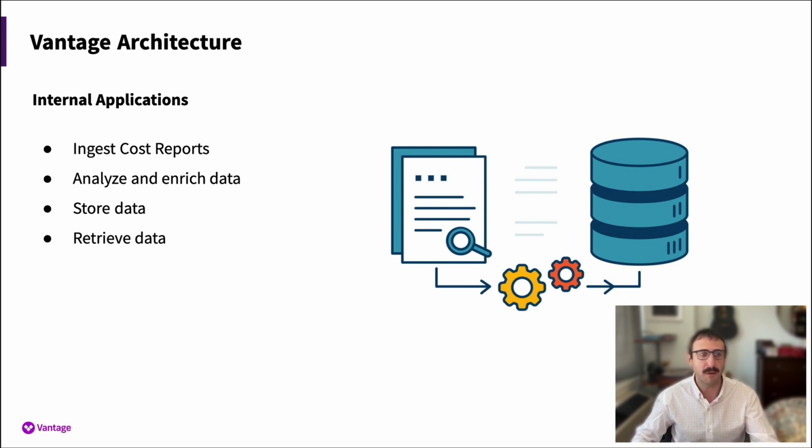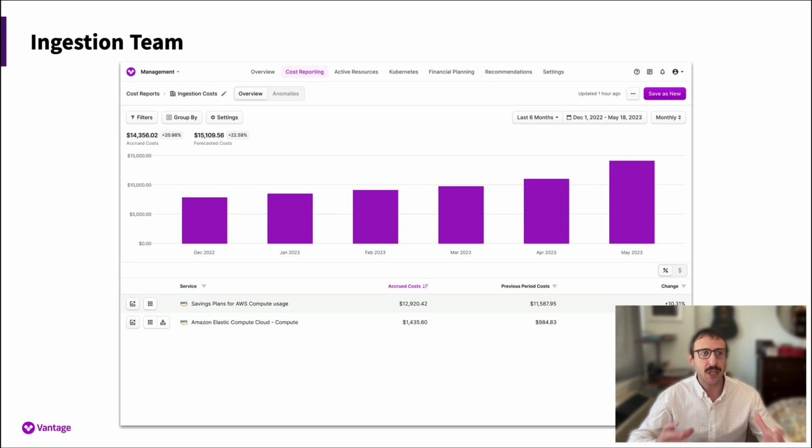If we dive in a little bit further, let's take a look at the ingestion team. This is a cost report, very simple, for the ingestion team, and they own the piece of the Vantage application that is ingesting cost reports. If we look at this, we can see that each month it has some growth, but in May compared to April, it's bigger. It's about a 20% growth from April to May versus maybe 5 to 10% in the previous months. So this is something where we think, oh no, this is a cost anomaly. We need to do an investigation. We need to figure out what is behind this cost jump.